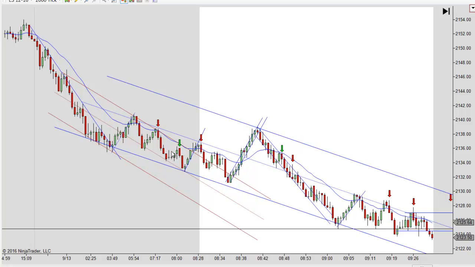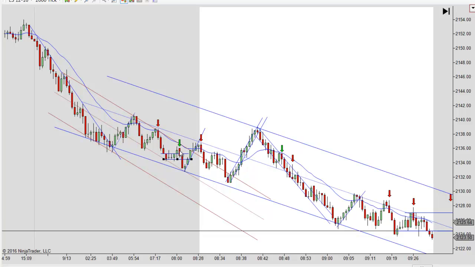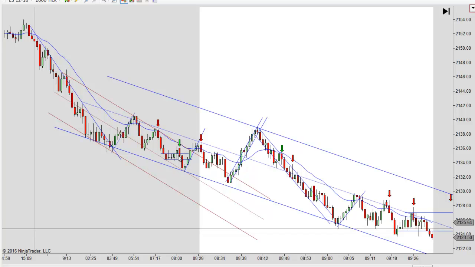But then secondly, this is a little range right here, a little congestion area, which is just a range. And if you draw that in, it's a little failed break above that. And you can see that there it fails above. And this is a downtrend, so we're looking for reasons to get short. It's not directly off the EMA, it's close enough. So there's some reasons to like that one. The reason that I did make it green, though, is because it's so close to the lows, and you're really taking a chance of going short right in there.